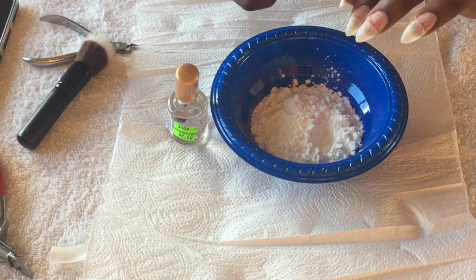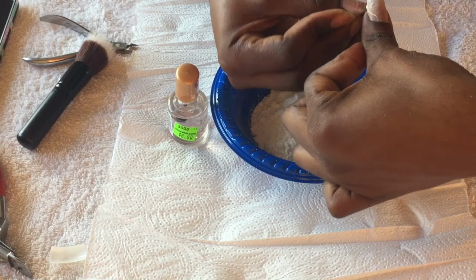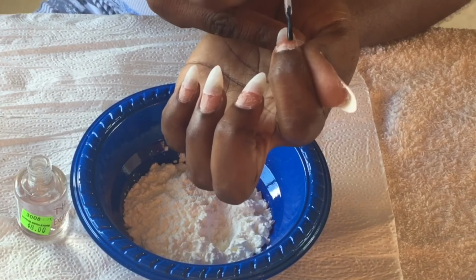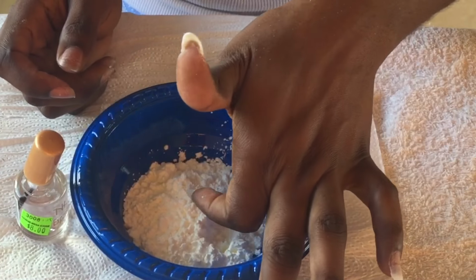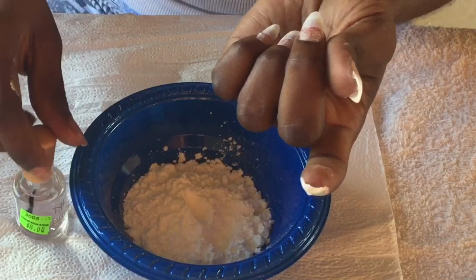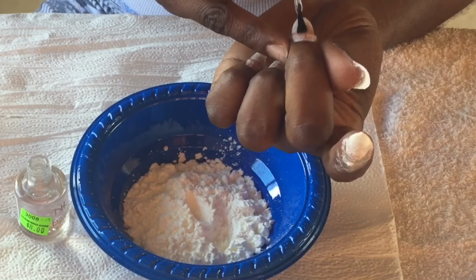All right, so when I did the tips on my nails, I stuck them on as though I was going to do acrylic, because I kind of just assumed from the videos that I watched that the cornstarch would have been as strong as the acrylic. Nope, lies, it's not, it ain't gonna do that.